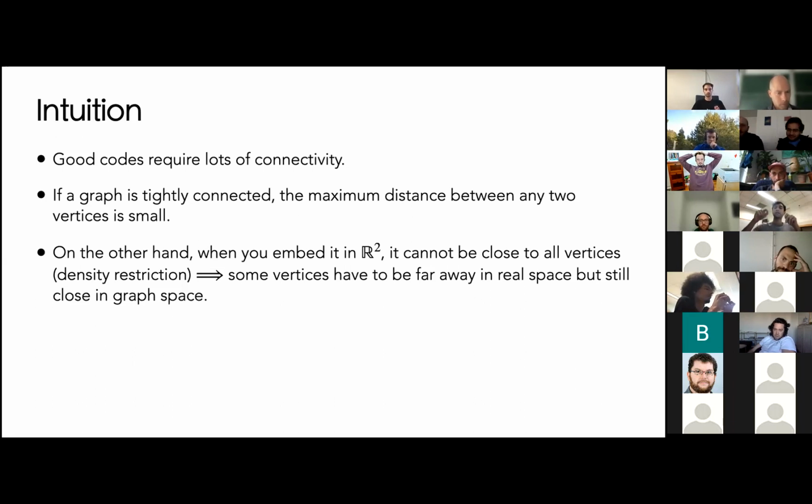On the other hand, if I were to embed this graph in 2D or 3D, there's only so many other vertices that it can be close to. You can't pack in too many vertices. I'm restricting how much you can squeeze qubits into some area. So that forces you to have a certain number of long-range connections. So they're connected in the graph and they're close in the graph, but once you embed them in 2D, they have to be far away in real space. Okay, so somehow we're going to turn this into a theorem, and this is an oversimplified way of capturing the intuition behind our result.